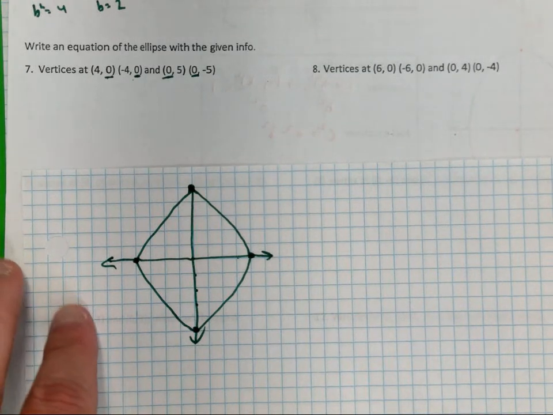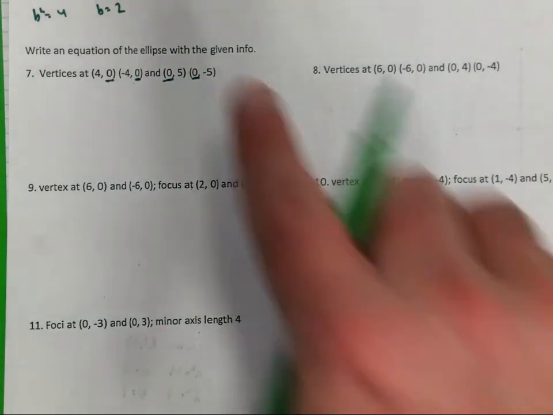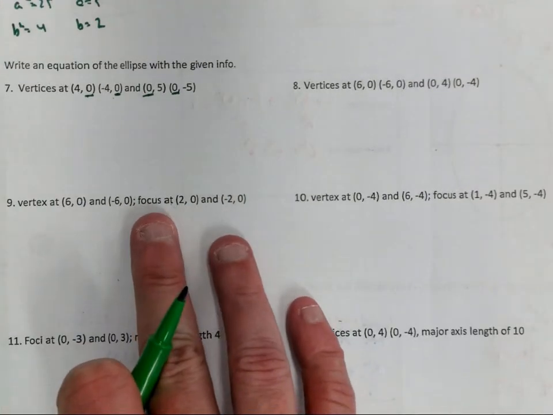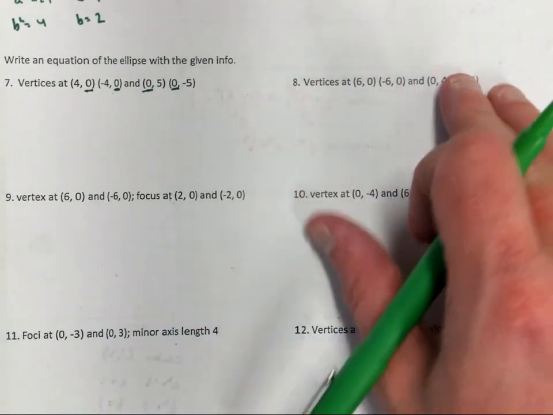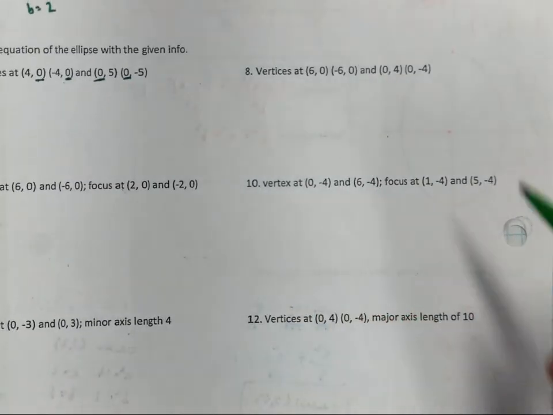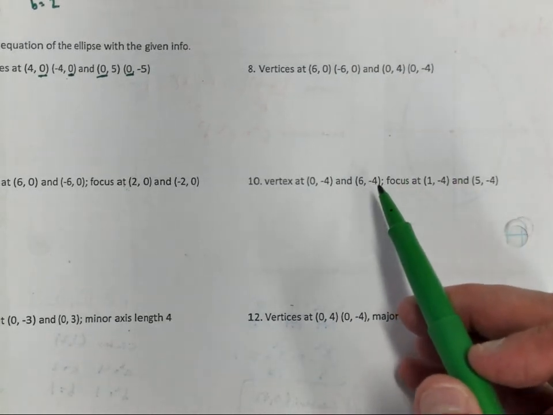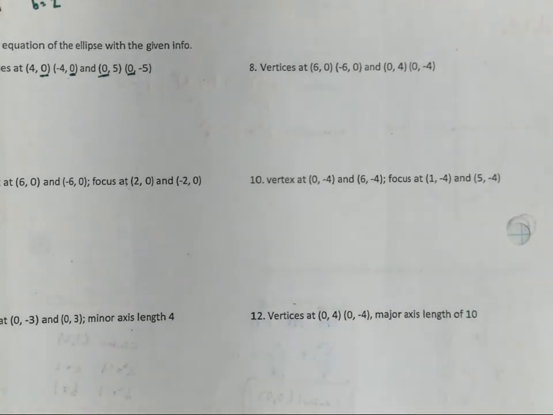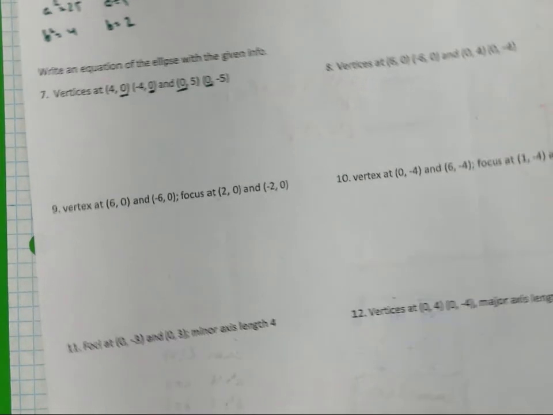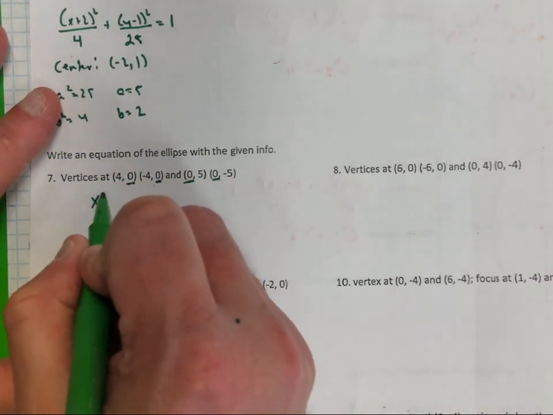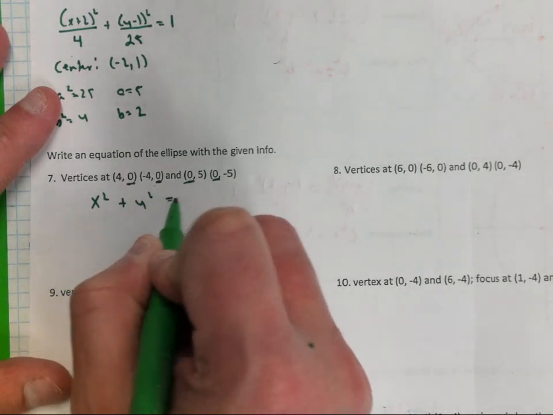0, 0. I just tell students, if you see stuff like that, like number 7, number 9, number 8, you see those zeros, that's 0, 0. But here, remember, this one don't have a 0 in it, does it? So number 10, your center's not at 0, 0. Do you see the difference in those? Okay, so center's at 0, 0. So I can go on and put x squared plus y squared equals 1.